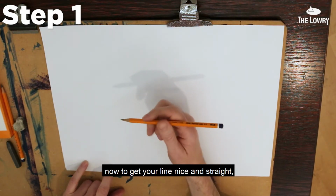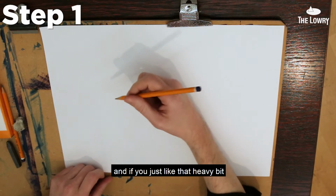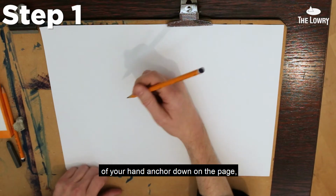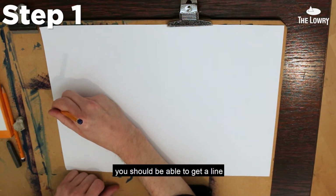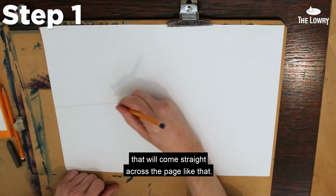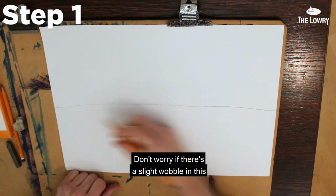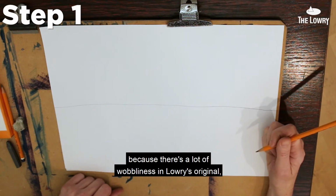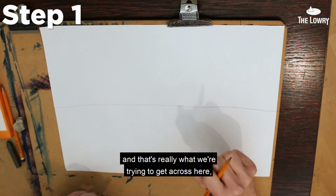Now, to get your line nice and straight, you don't need to use any rulers for this, but if you hold your pencil correctly, and if you just let that heavy bit of your hand anchor down on the page, if you push from your shoulder, you should be able to get a line that will come straight across the page like that. Don't worry if there's a slight wobble in this, because there's a lot of wobbliness in Lowry's original, and that's really what we're trying to get across here.